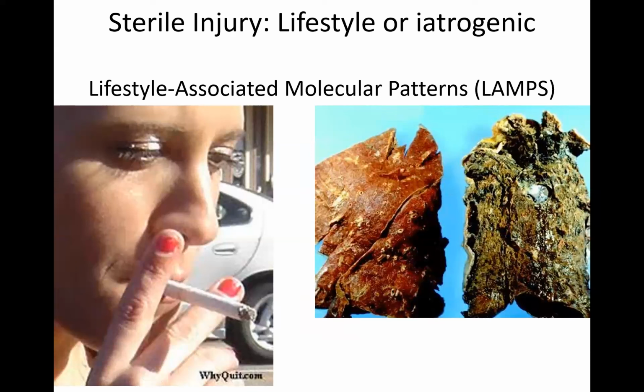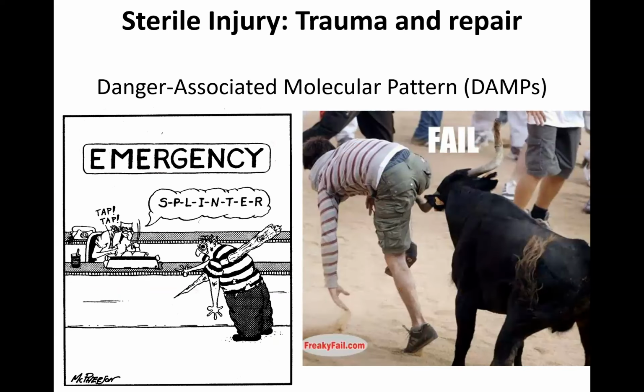Now, there's another kind of sterile injury, and this is the one we've been studying probably for 20 years now. And the one I actually, when I titled this talk, I said simple models. And I really want to talk about how complex an immune response we have in response to a very simple injury. And that injury is really just trauma, okay? And so we have learned to deal with trauma. If you get impaled with something, or if you get a sliver, the body knows how to deal with that. It's been millions of years of evolution to develop the most appropriate healing response.